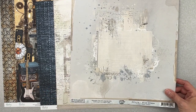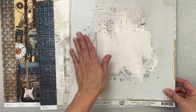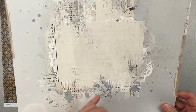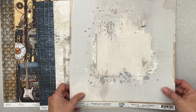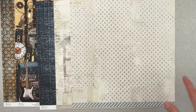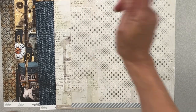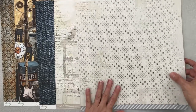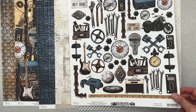The next piece is from 49 and Market Serenity called 'Brief Glimpse.' It has a bit of a doily vibe and a print that looks like an old-school receipt or index — very cool old piece of paper feel. We've got paint marks and splatters. The flip side looks like wallpaper in an old school house with a little bit of book text showing through and a really nice branding strip.